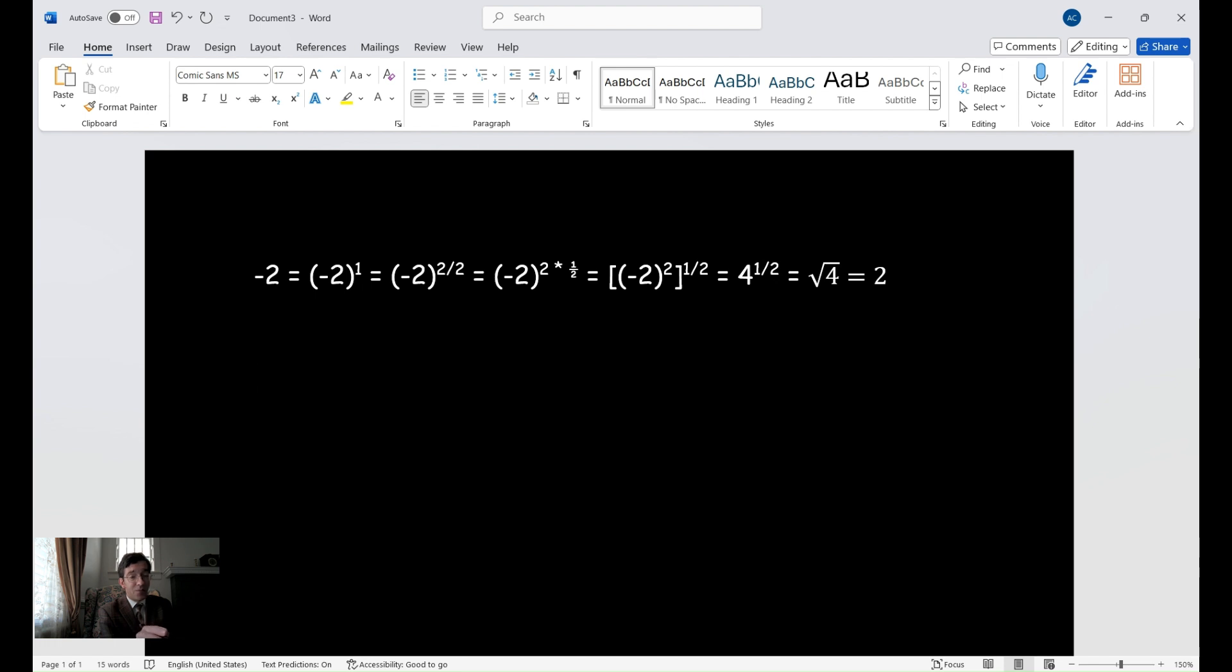If you look at it very carefully, we are now saying that I started out with negative two, and I now got two, and we're saying negative two is equal to two. Is that valid? How dare you think that? Is this valid? How can we say negative two equals two? Clearly, there's a problem here, isn't it? And I want you to pause the video. Write this down, please, in your notes or wherever, and let me know where you see the error. Where do you see the mistake? Take a moment.